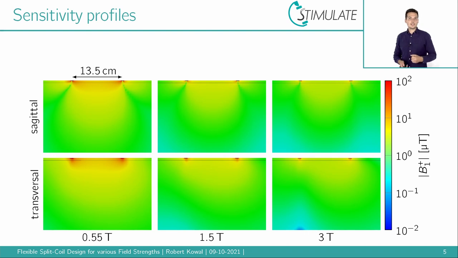As a next step, now we take a look at the sensitivity profiles of each coil in the sagittal and the transversal plane. The coil is located on the upper edge and the border between air and phantom is visualized by the grayish line.